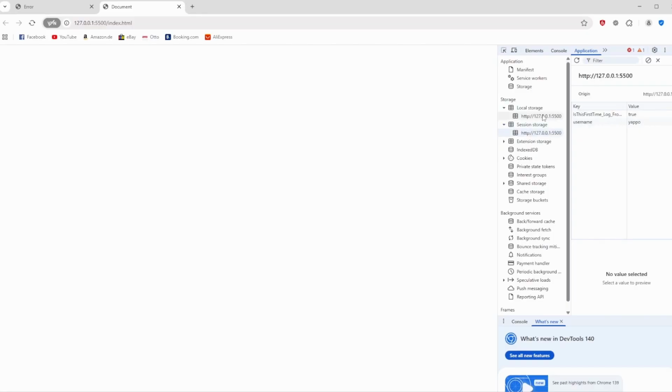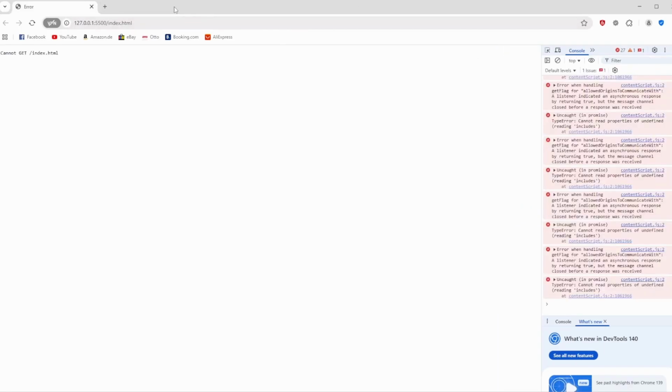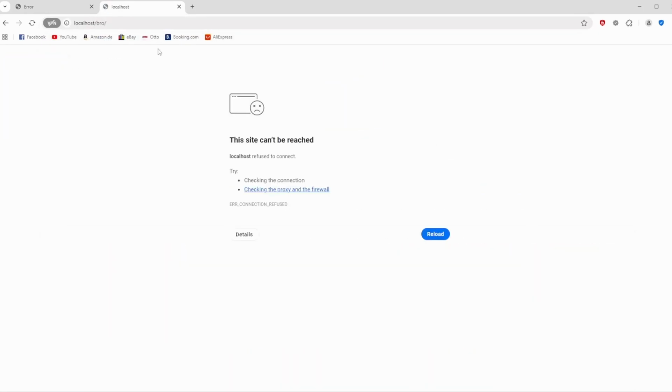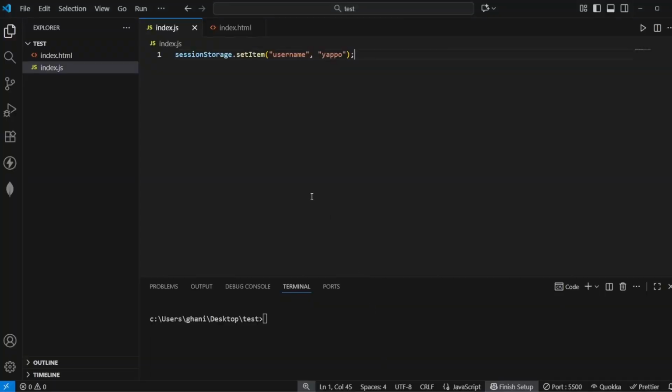But nevertheless, what is the difference between the local storage and the session storage? The local storage will persist even if we refresh the page, over a long time, while the session storage will get lost once we reload the page, for example, or switch to a different tab and so on. So the session storage is only available for one single session, and one single session goes up to the point where you leave the page or leave the tab. The local storage is usually available for a lot of sessions. So even if you go to a different page, for example, quit this page right here, open the page once again, and so on, you will still have the local storage, whereas the session storage is usually gone at this point.